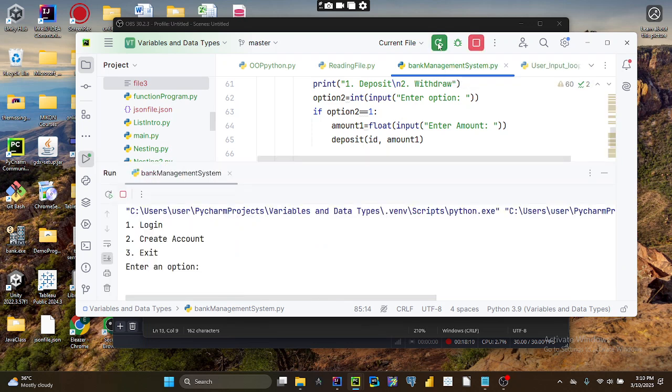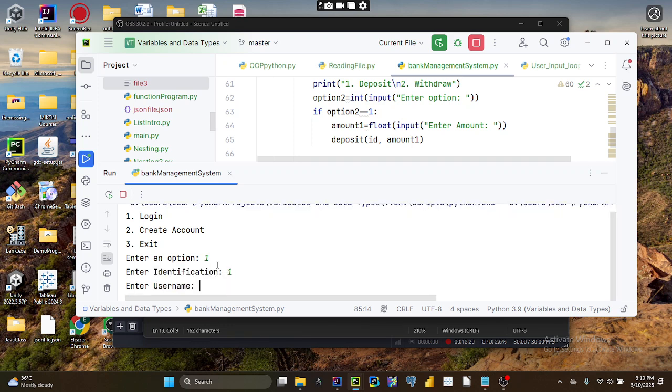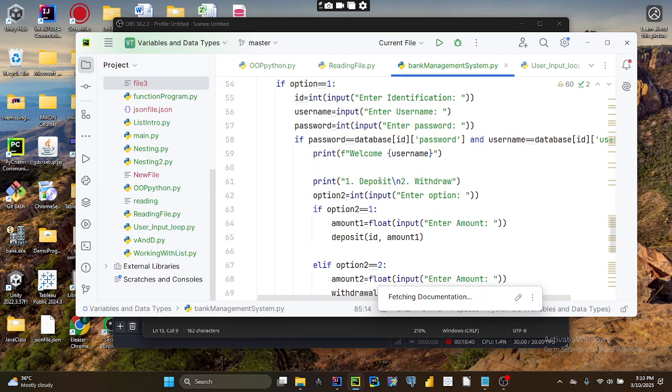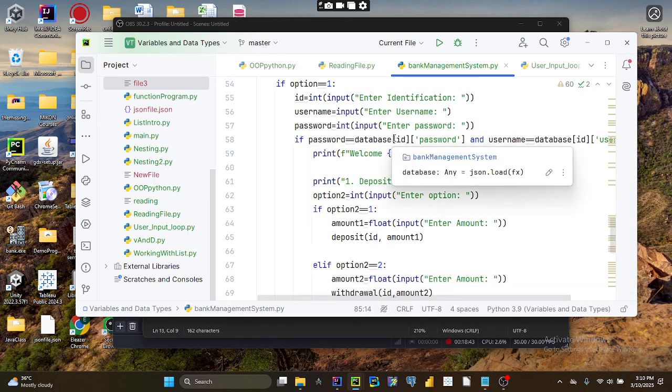Now we already know that we don't have any accounts. So let us try and log in. So 1, enter identification. If I say 1, all right. It's going to run everything anyway until it discovers that everything is false, and then tell us invalid identification. As you can see, we have not created anybody yet, but you can allow it to stop you in its track immediately. So we can do something to that. We don't want it to proceed to tell you to enter everything before it performs the operation.